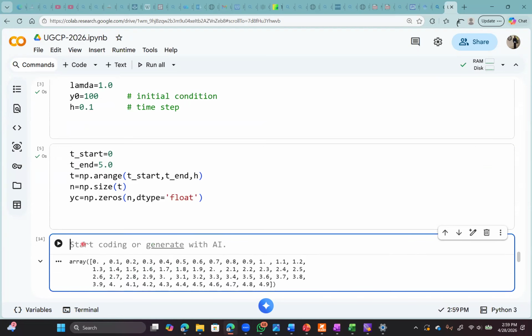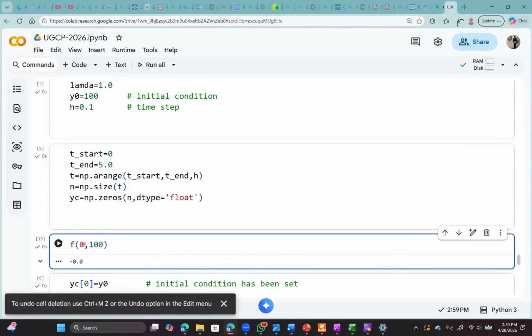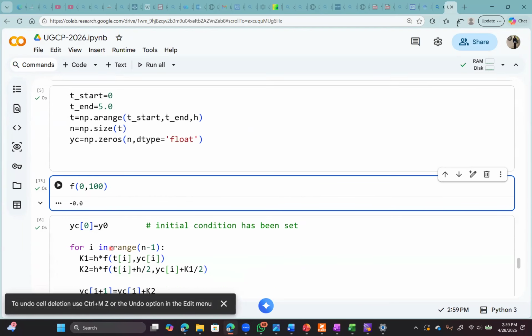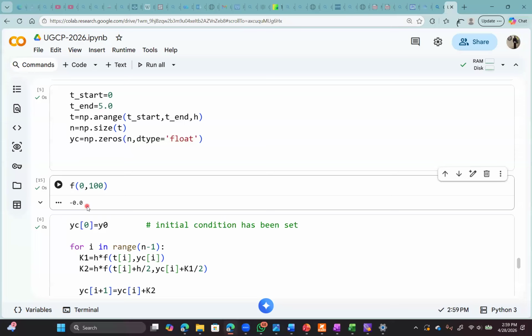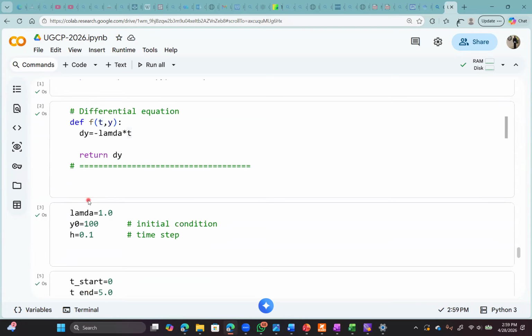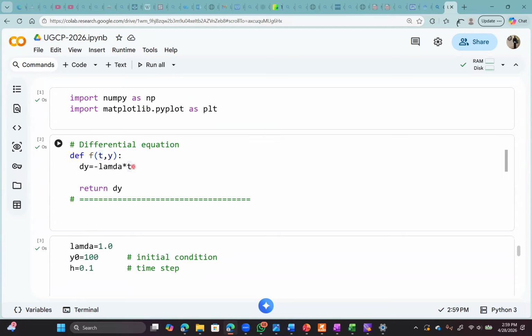And then, okay, the other check that was suggested by students, which was quite obvious, is to write the function. So when I write the function, it seems there is something wrong, that f of 0, y should be 100. So let's correct the function. Oh, and here it is.